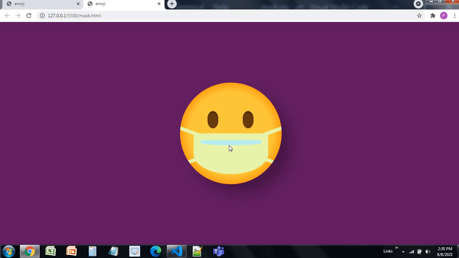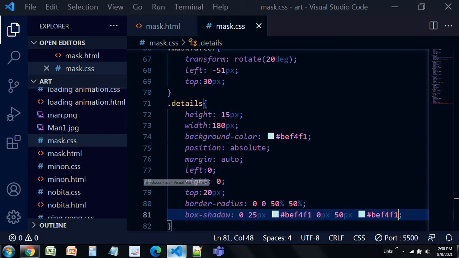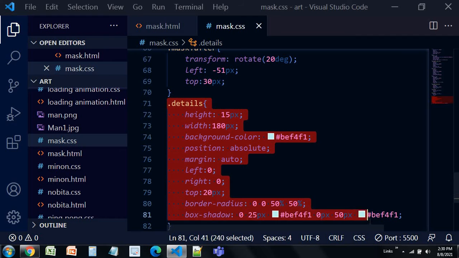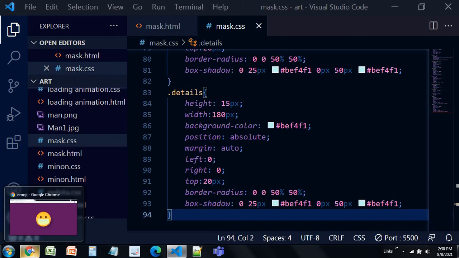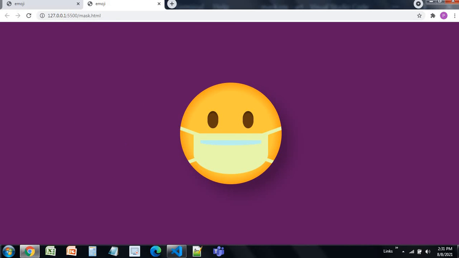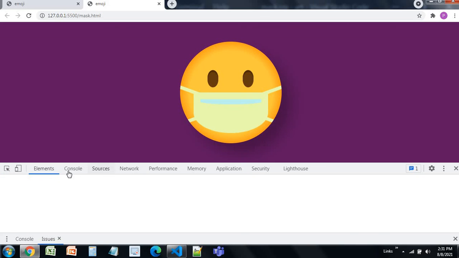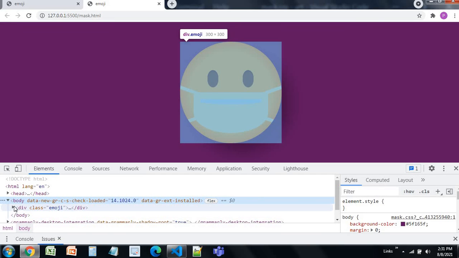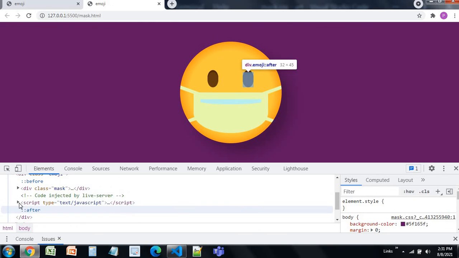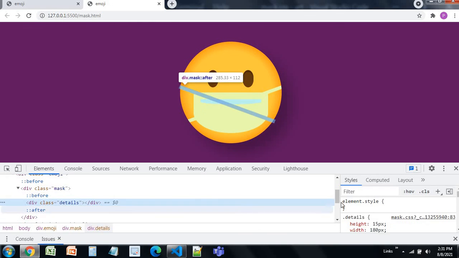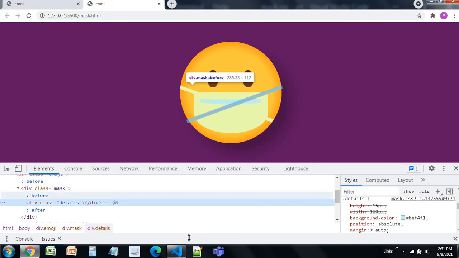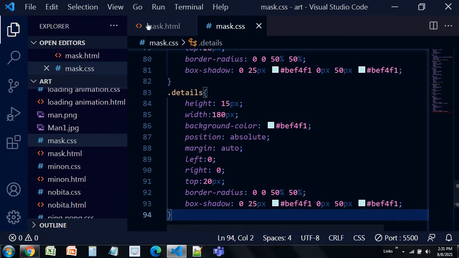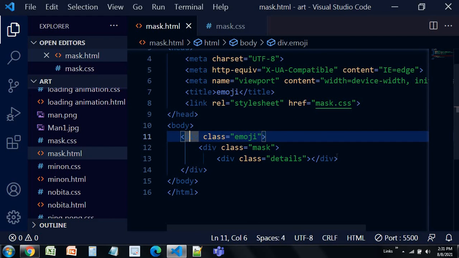Now dot details, and then I'm just going to copy this a second time. I'm going to go on inspect, and here in this div dot before dot mask, inside this mask details, the second div that I've added, here's the first, and it's not applied here, so I'll make another class for this div.